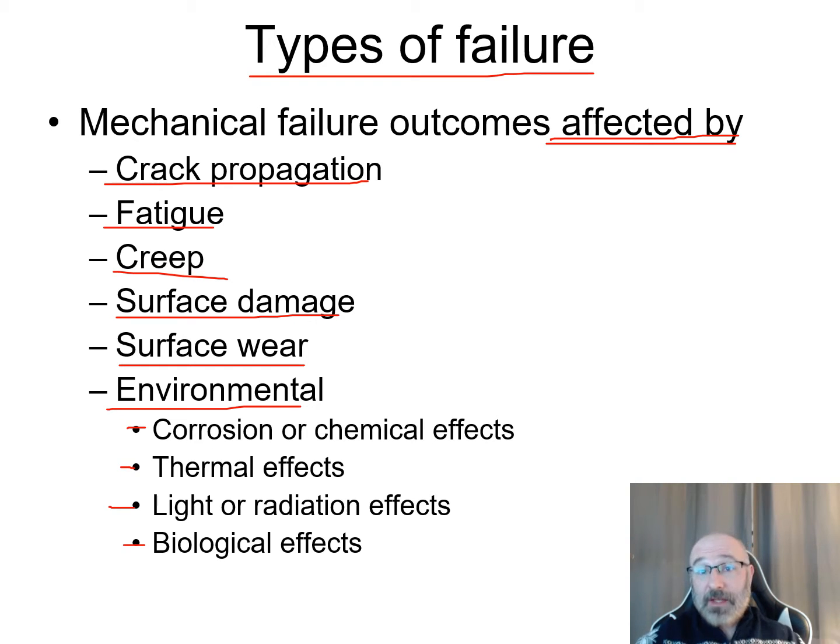So again, relating this back to our design process, how do we design for these types of things? We can think of each of these, think of how they occur for our individual product, part, or system, and think about how we could adapt things, change things in order to reduce these. So if we're talking about, let's just say, surface damage, this is something we want to consider where a part's being used over and over again, or if we're talking about that airplane again, you've got wind and you've got surface damage from particles in the air, from rain, from dirt, dust, all those types of things. Well, what could we do to protect that surface?